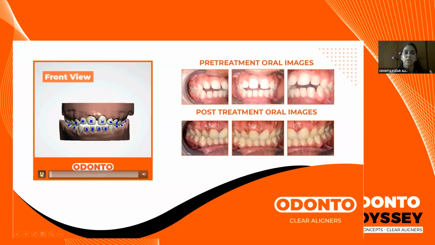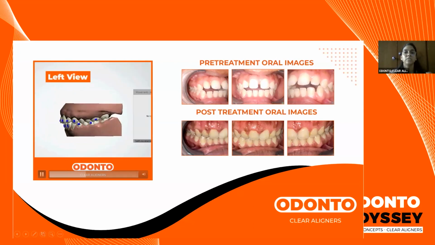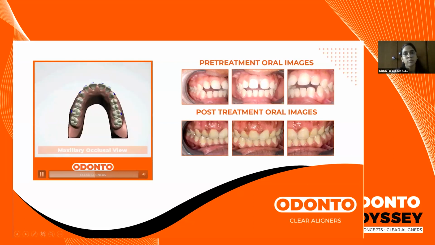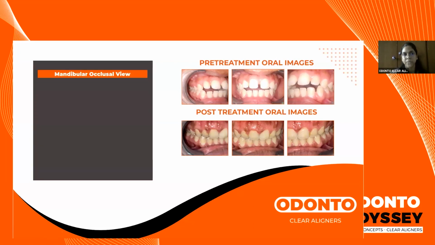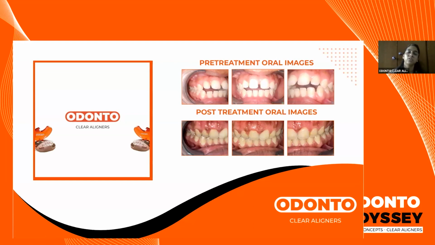Again, we have your attachments for bringing about the bite closure in the anterior and posterior section. Though there isn't any movement that is taking place, we need those retentive attachments which come onto the molars to hold the aligner in place. Now, these attachments can be different. They can be at the start or they can be added on during the course of treatment. There can be a few attachments which are required. But the reason they are necessary is because we need a hold on the patient's teeth as we are progressing with it.